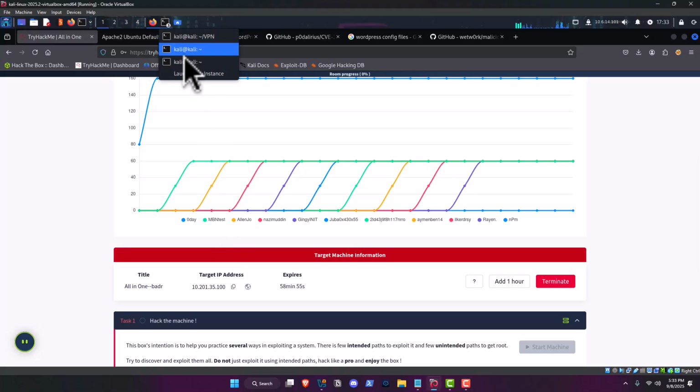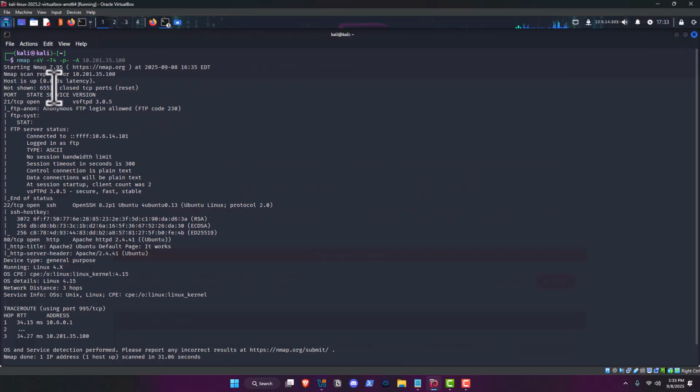Now, the first thing we do as always is we ran an Nmap scan, service version detection, T4 on all ports, aggressive, and 21, 22, and 80 came back. 21 I messed around with. It has anonymous access enabled. There was nothing there. I did some cursory searching for a vsftpd exploit, and I didn't find anything. I'm sure there's multiple ways to get onto this box, so it might be something you want to investigate further. But I didn't waste too much time.